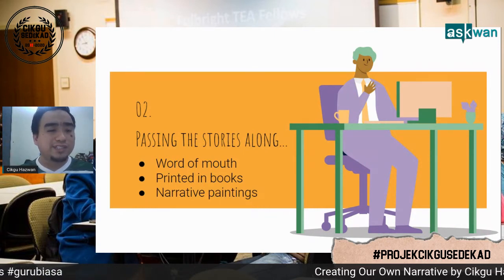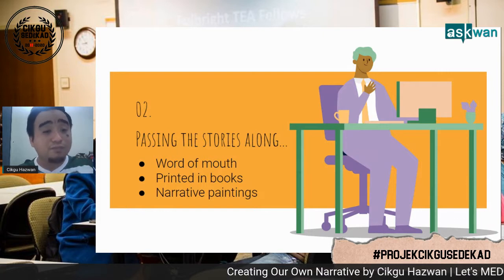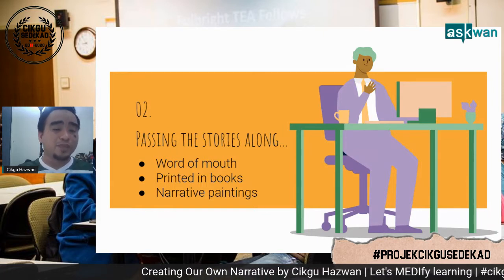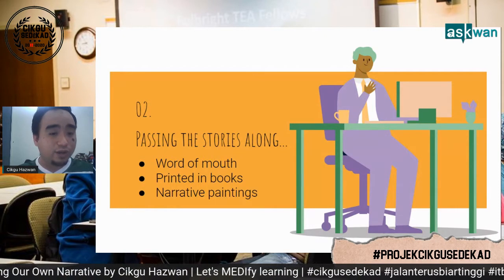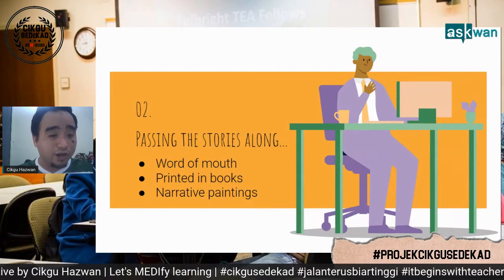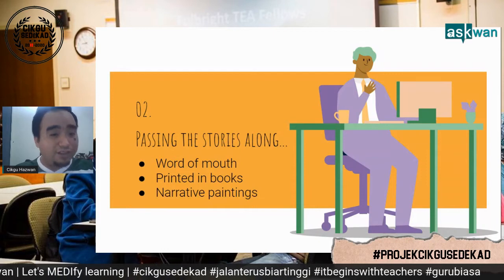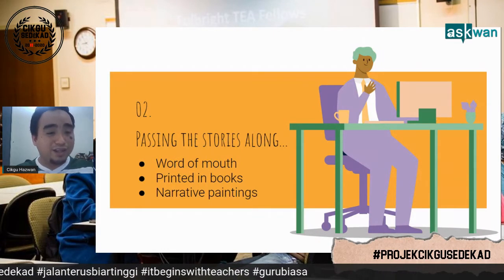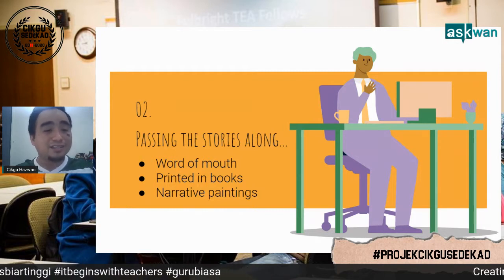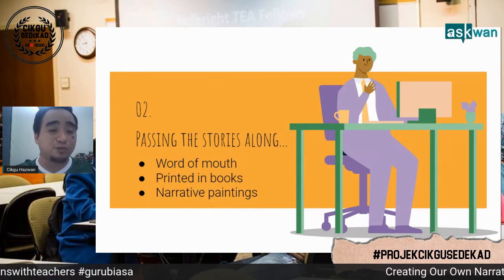Contohnya cerita Sang Kelembai, right? So maybe you have heard of the story before. You heard the story from your grandfather, your datuk, and then your datuk tells your father, your ayah, and then your father tells you, and then you later will tell your friends, or maybe your younger generation, your younger brothers, younger sisters, and so on. So that's word of mouth.